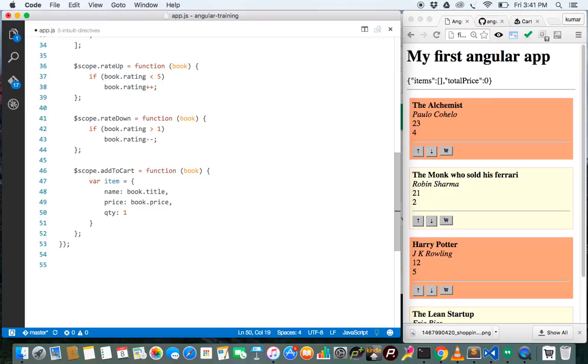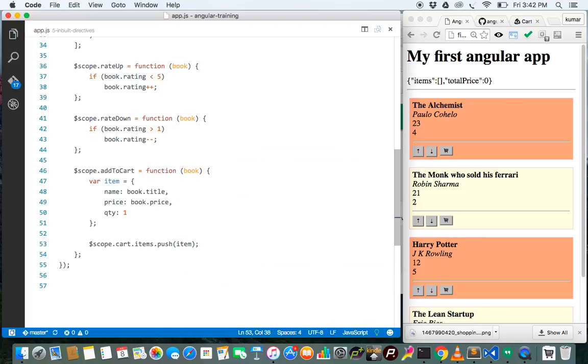Let's have it as 1 for now, and let's push it inside the items. Push is an array method which adds an element inside an array.